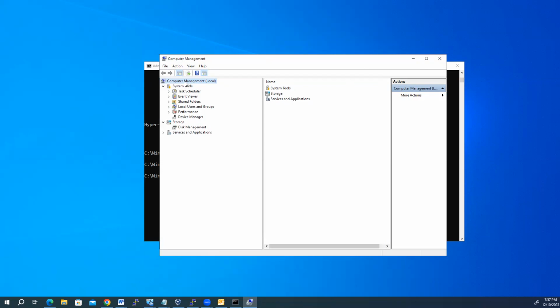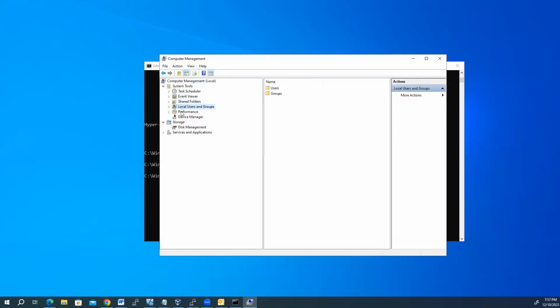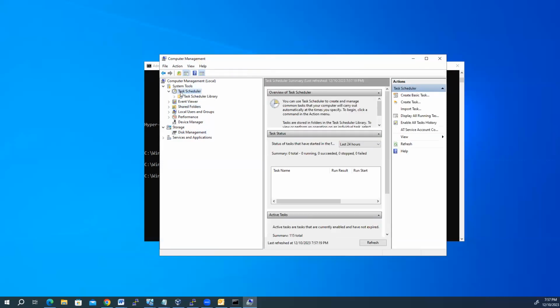That's why under these utilities, we can see System Tools: Task Scheduler, Event Viewer, Shared Folders, Local Users and Groups, Performance Monitor, Disk Management, information, etc. So let's go one by one. Task Scheduler is a tool that we can use to automate something to run for us. Let's say I want the operating system to execute a job or task for me. This is the Task Scheduler. I'll show you a demo later in this class.